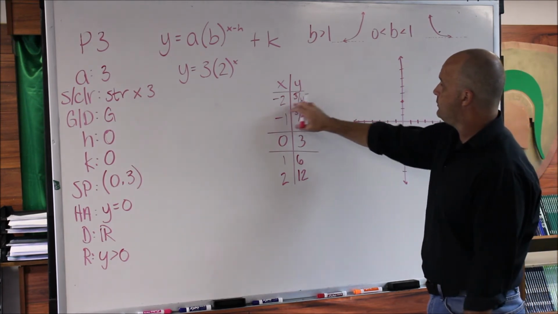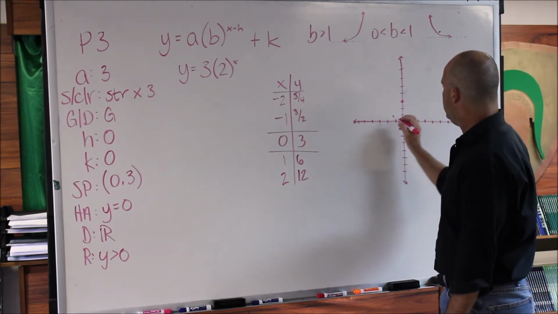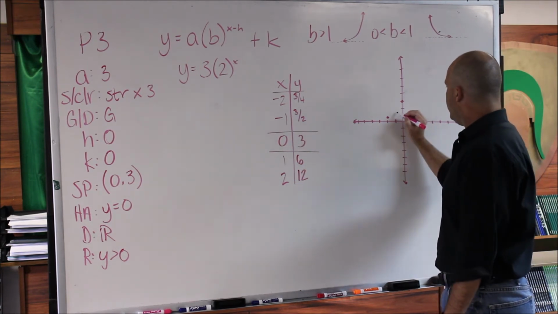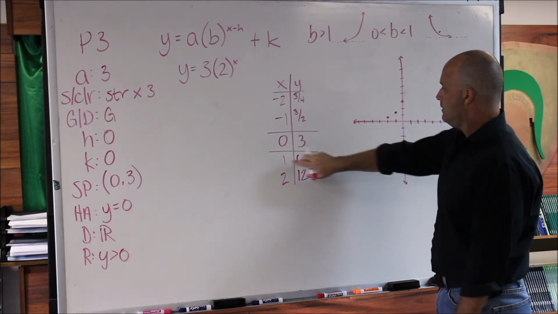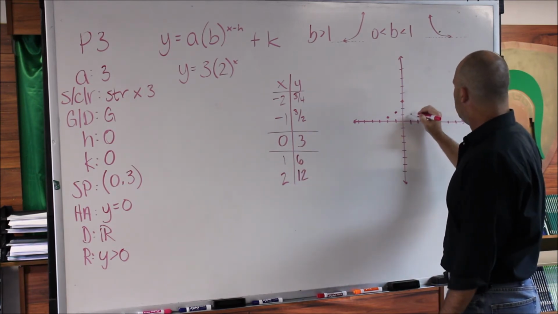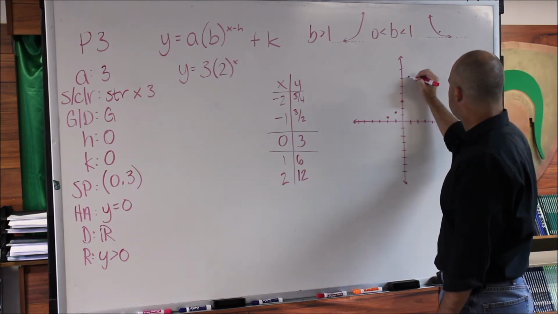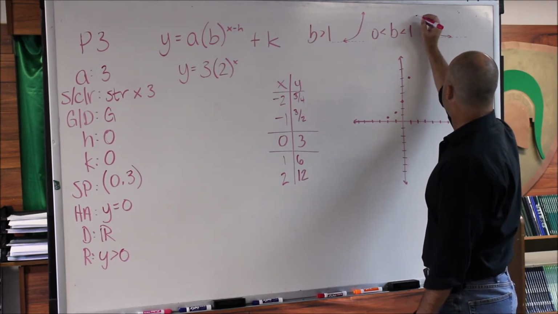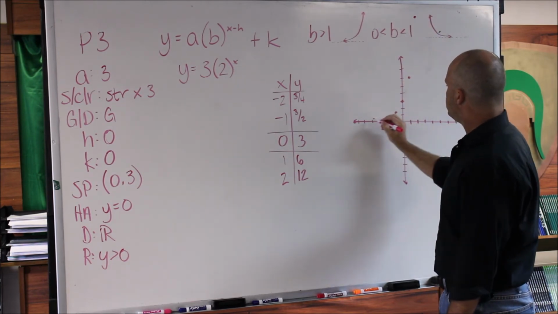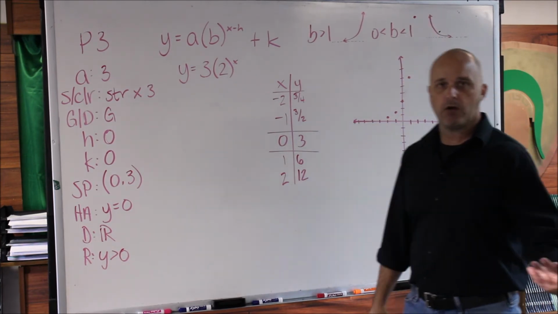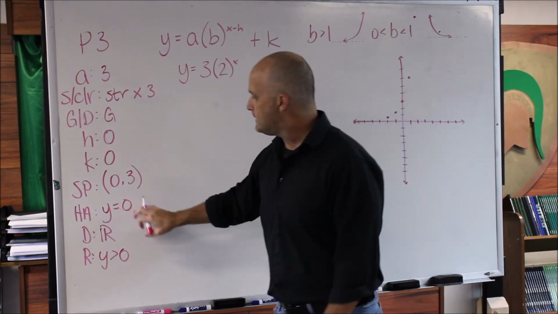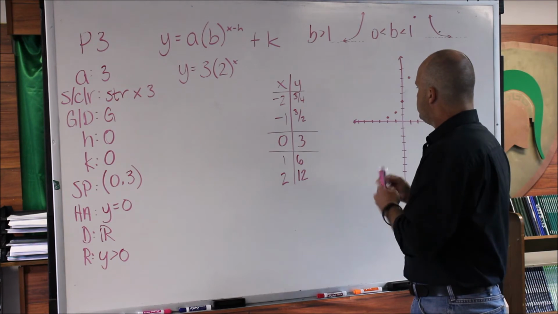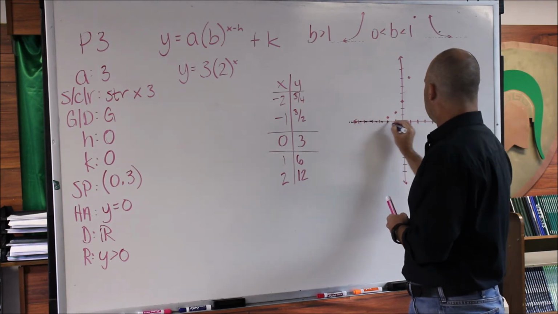So we're going to do -2 and 3/4. So back here, and then go to 3/4. -1 and 3/2, which is 1 1/2. 1 and 6. So 1, 2, 3, 4, 5, 6. And then our last one, 2 and 12, is going to be off the graph. So I'm just going to put that up here. And then what you're going to do is, we need to remember that we've got a horizontal asymptote at y equals 0. So I'm going to take out a different color marker here just to show where that horizontal asymptote is at.